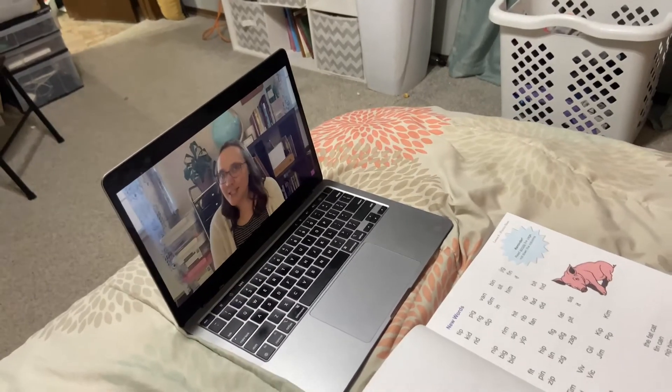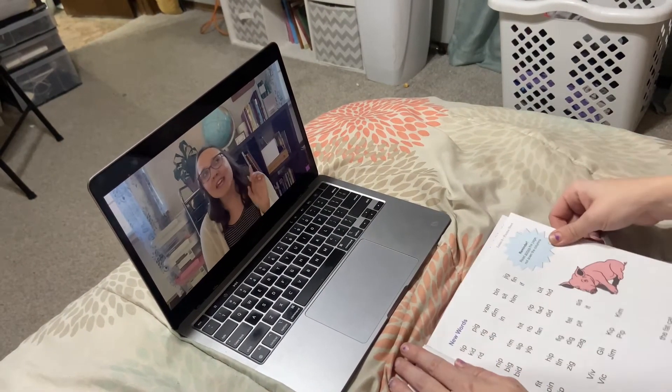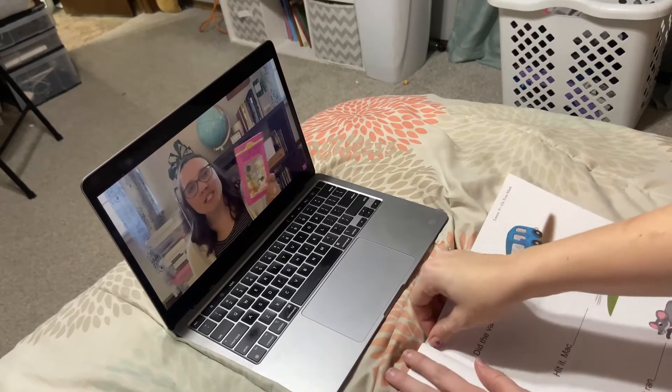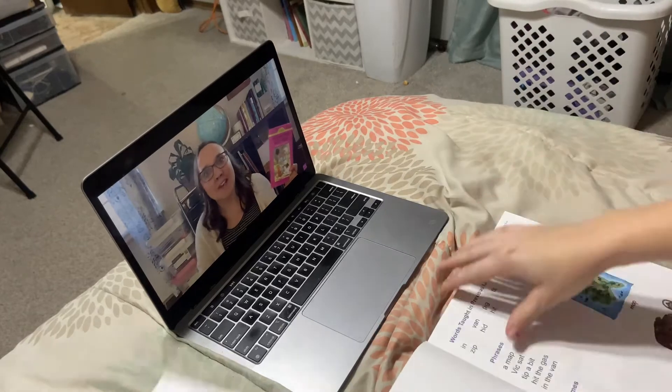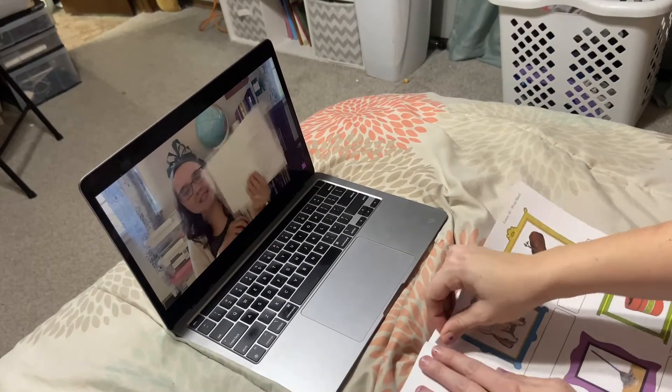That brings us to our student activity book. If we bind the teacher's book, do I recommend binding the student activity book? Not at all, because there are a lot of moving pieces within this book. Yes, there are reading sheets that kind of stay stationary, but we've got word flipper cards that help your child learn to read by adding a different beginning or ending sound, and these need to be assembled. So you definitely do not want to spiral bind this material — you actually want to take it apart. It also has perforated pages, so you can pull out one at a time and prep as you go, maybe the night before. For me though, I find it most helpful to prep the entire year in advance so that when it comes time to do my reading lessons, I have no excuse not to get started because my material is already prepared.